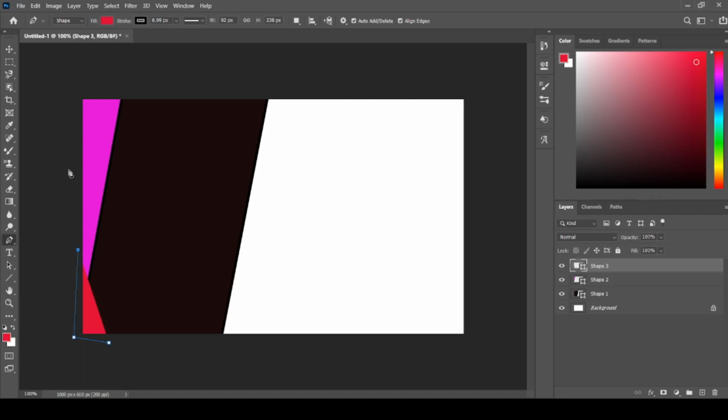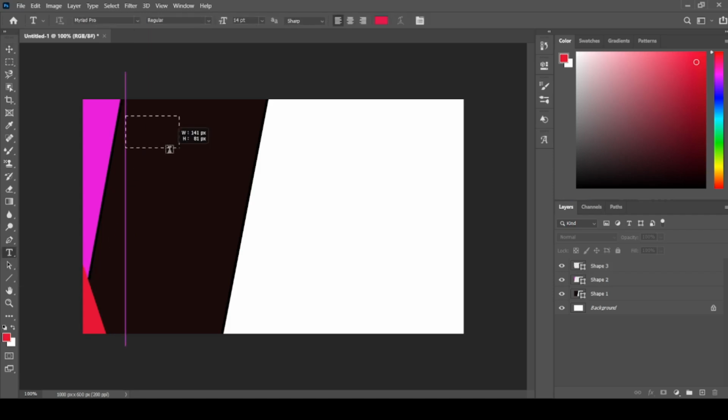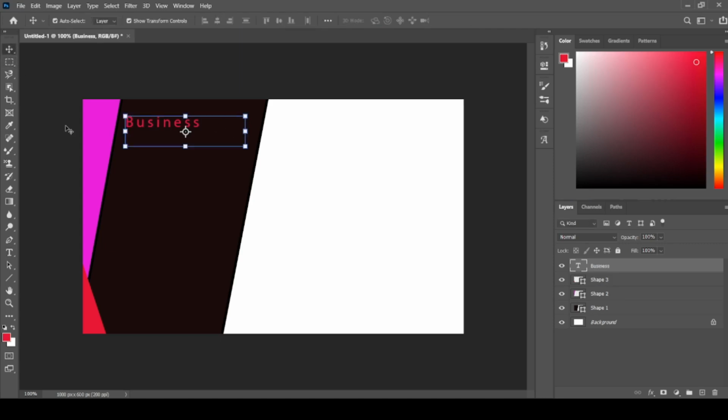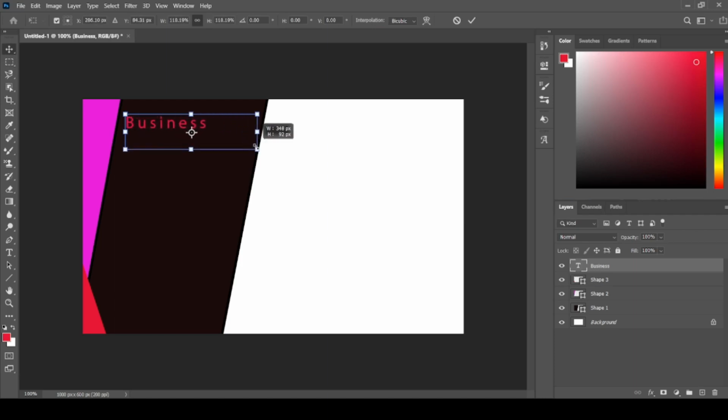Now I want to add some text here, so simply go to the horizontal type tool and drag here, delete, and simply write your company and business name here. Click here and you can also make the size bigger and smaller.